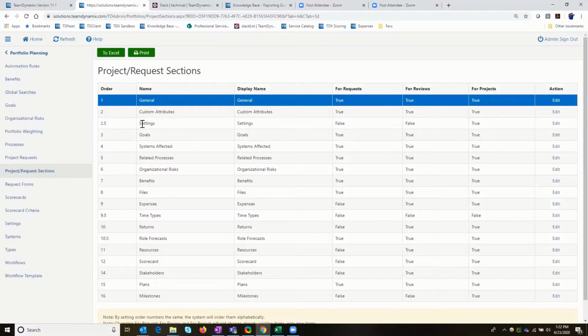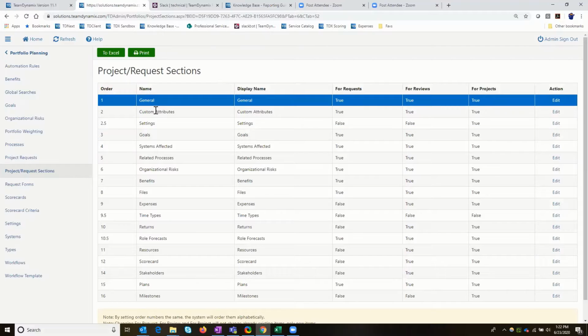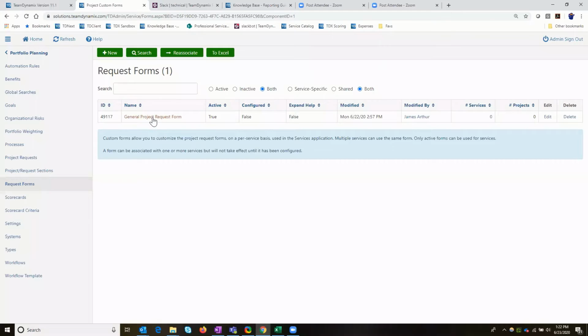And the settings are just automatically part of this too. You don't have to worry about the settings here. So one and two is what we're talking about. The general part is the request form. So that's this request form over here, the general one that we started to create, right?